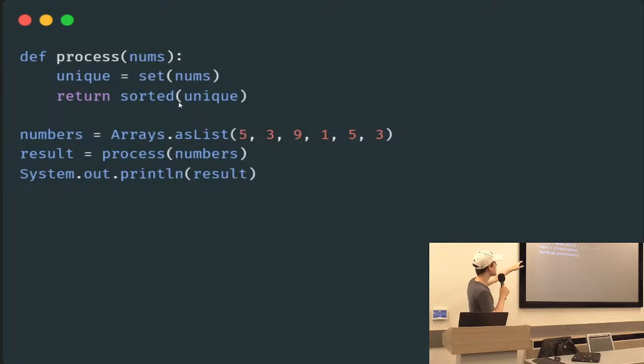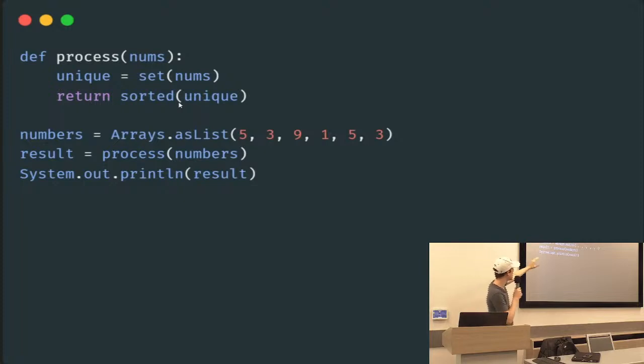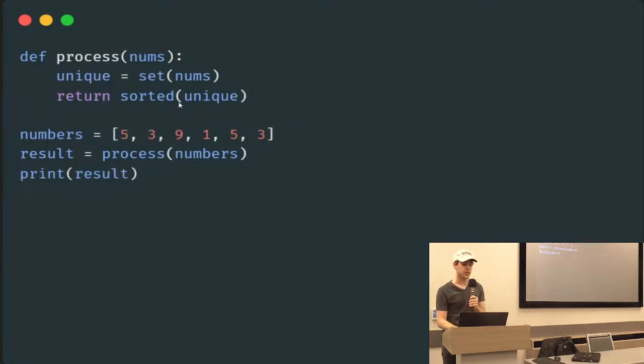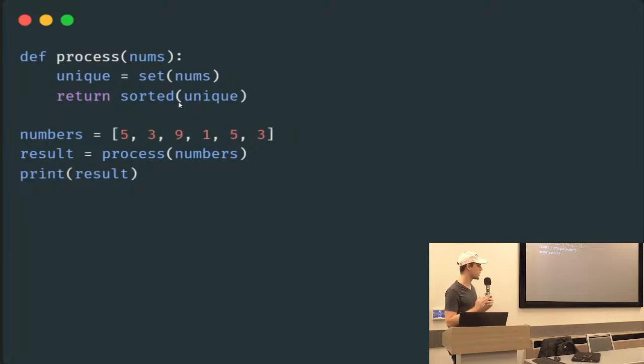So we just say unique is equal to set nums, and we return that sorted set. And then here, instead of defining arrays.asList to get our array, the way you show that in Python is just with some brackets, and then we can convert system.out.println, which is kind of ugly and long, to just print, and this is very simple.